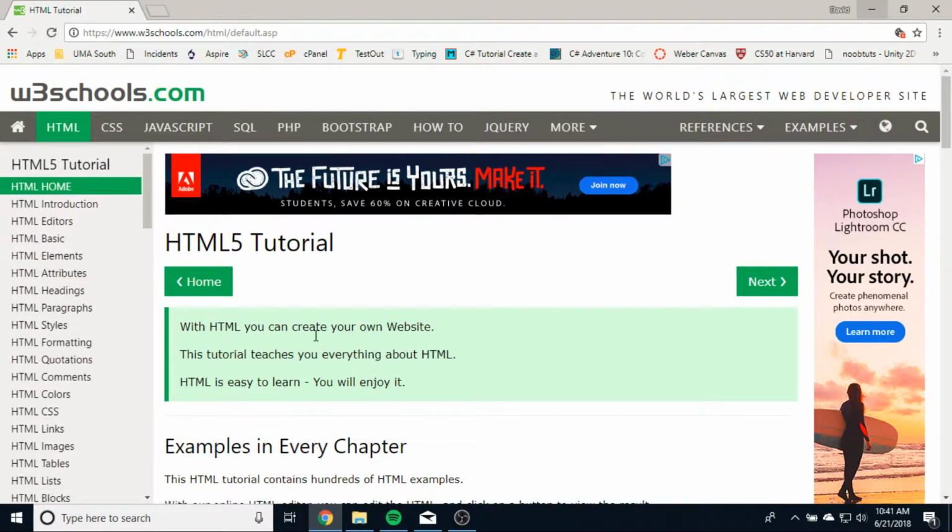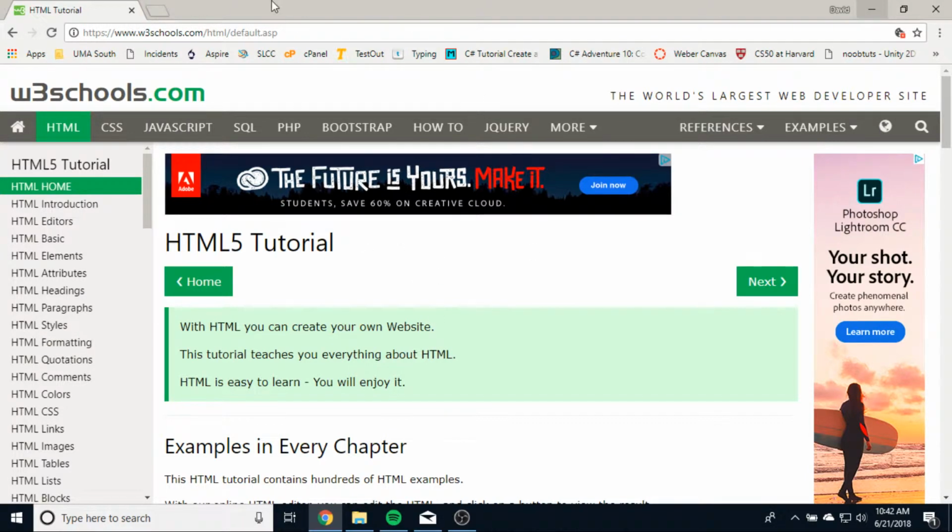Now, W3 Schools is the best because W3 stands for World Wide Web Consortium, and this is a group that actually sets the standards for how the internet works, right? So they're the ones who write the rules on HTML and CSS and all the stuff that we're going to go over. So it's important that we understand what they want us to understand because they're the ones who write the book on this. All right, so this is w3schools.com.